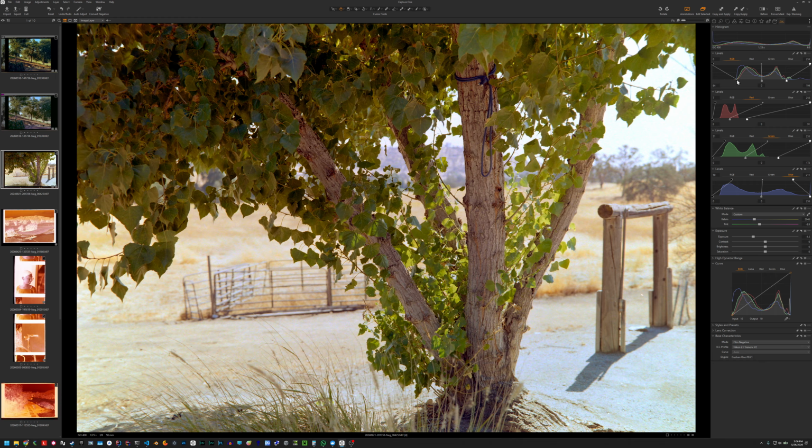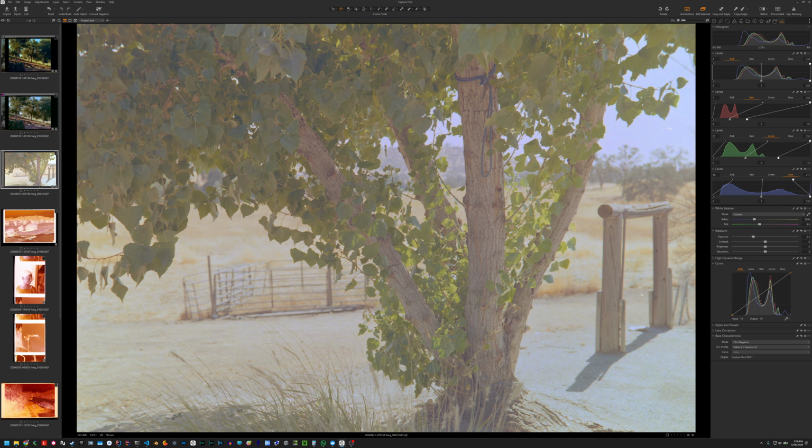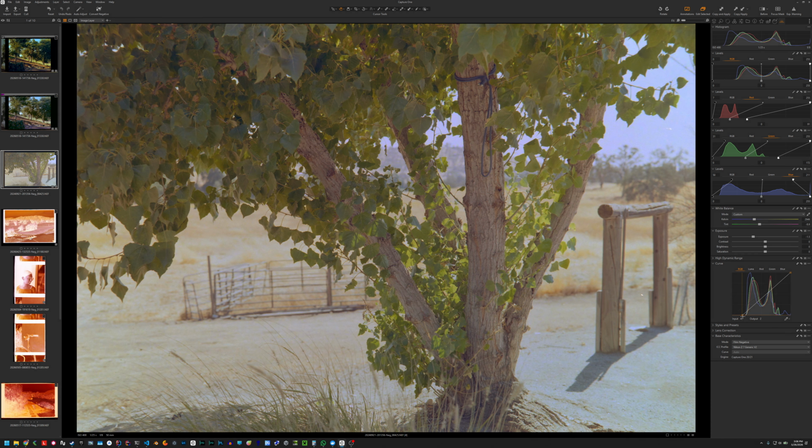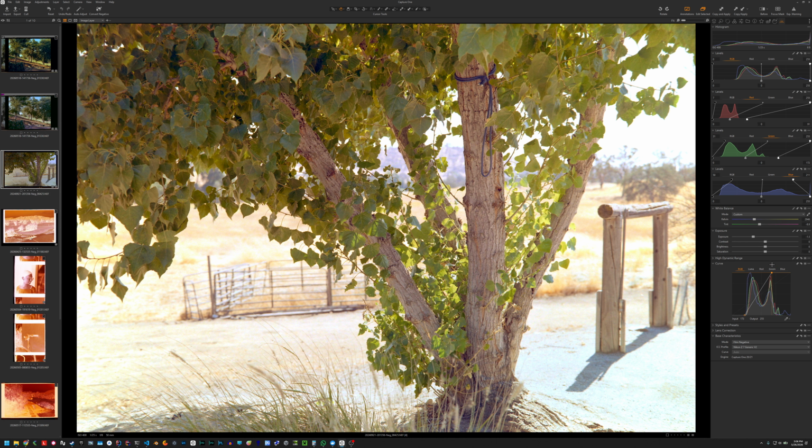So I think I did this in my last video as well, but another way we can do this is, instead of mapping it through the levels tool, we can map it through this curve. I didn't do this in the last video, but there's a good reason for doing it down here. We can be more tricky about it. So we can just go and line these up, and it looks about the same as it did, right? Well, one thing that tool doesn't allow us to do, at least not to the degree of this one, is we can create an S-curve here. And an S-curve is the trick for handling gentle fall-offs of blowouts like that.